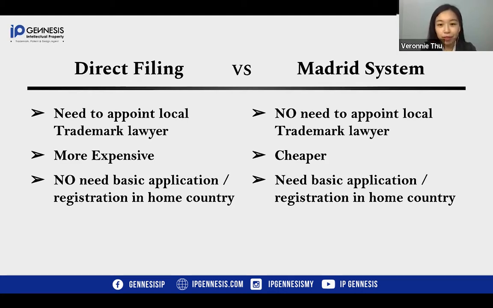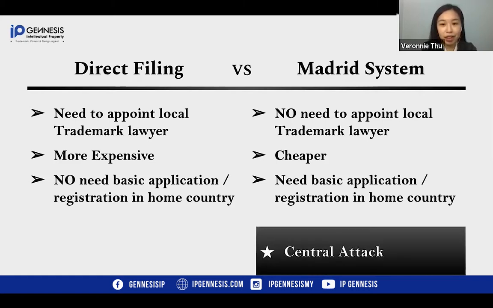Now, you have to be very careful. Here is the catch for the Madrid system: the central attack. If your basic application in Malaysia got cancelled or refused within 5 years from the date of filing the international application, then your international application will collapse as well.